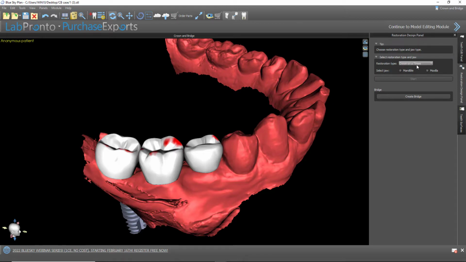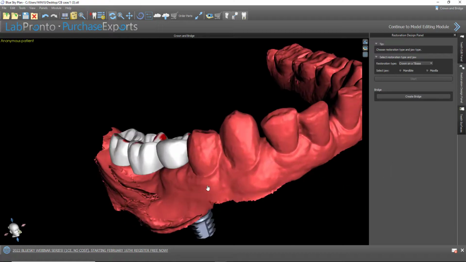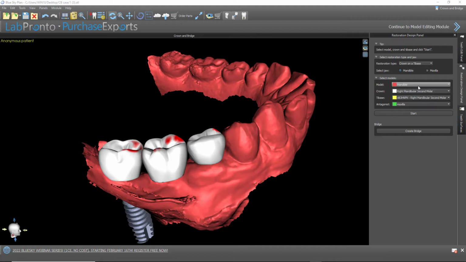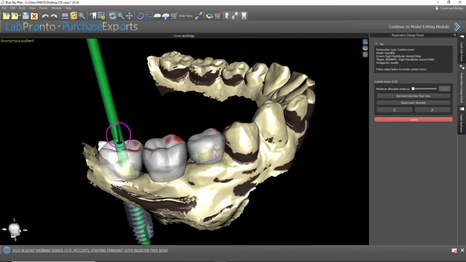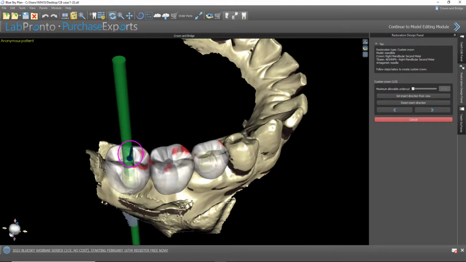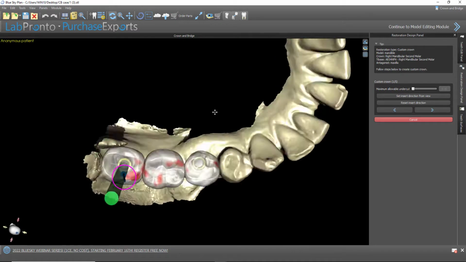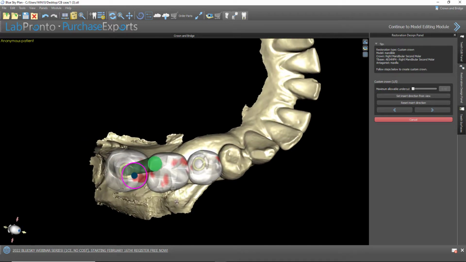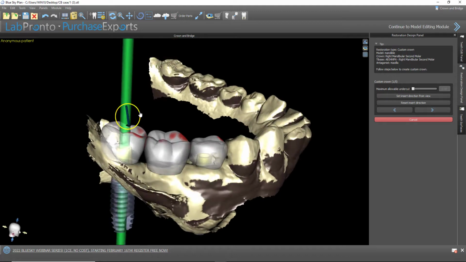So I'm going to select crown on a tie base. I'm going to select the relevant jaw type, confirm the settings for this case, and click start. Step 1 of 5 is to define the path of insertion. So let's click actually from view. We'll do this with all of our teeth, or actually let's go ahead and use the arrow here. And then click next.